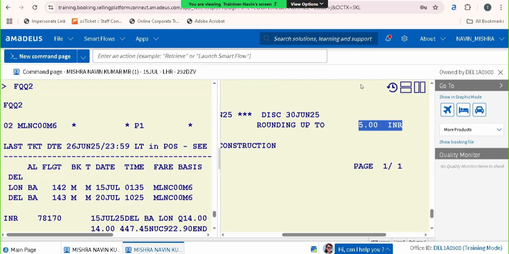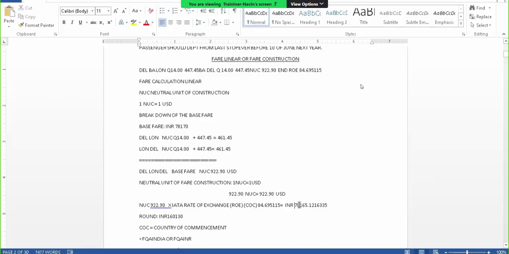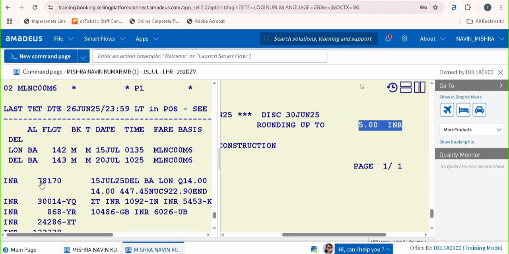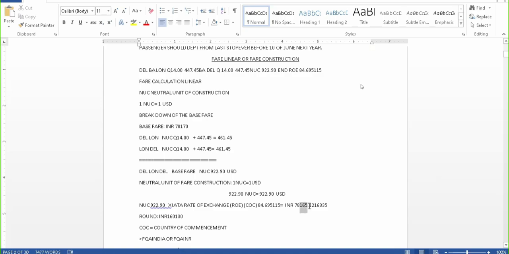So if I round up to the 5 INR, which one is the closer? So 78170. Let's round it up to the next multiple of 5. So 78165 becomes 78170.